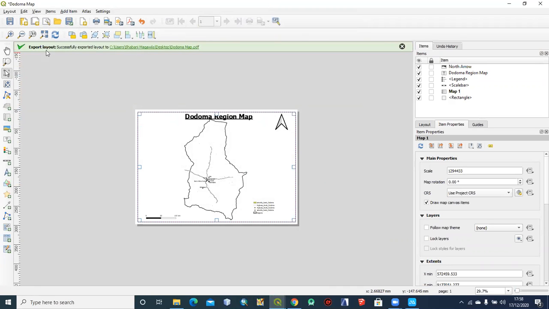Yeah, so your map is going to be saved on the desktop, but also you can print it as an image. Yeah, this is the whole process of how you can use QGIS to produce a final map.